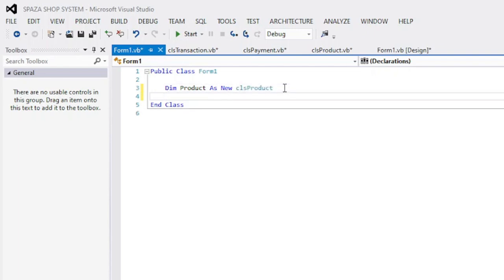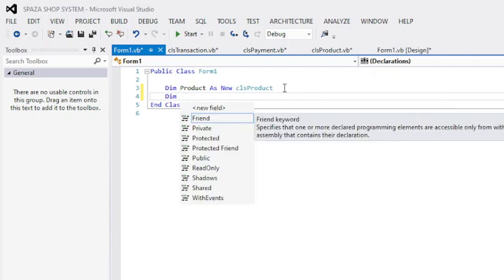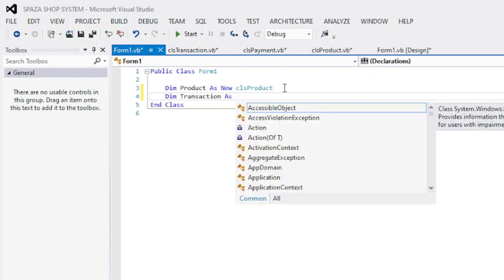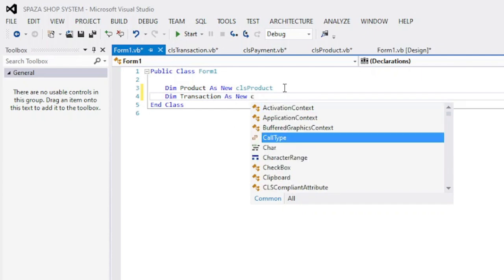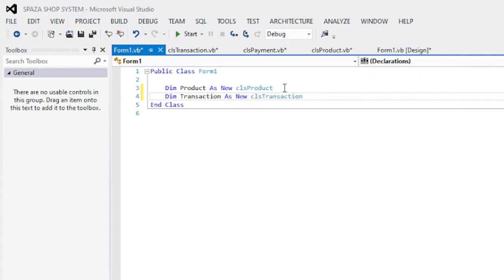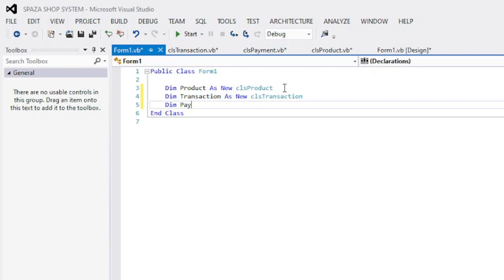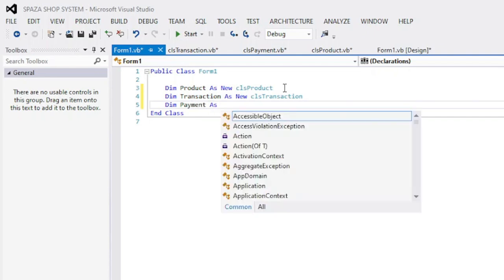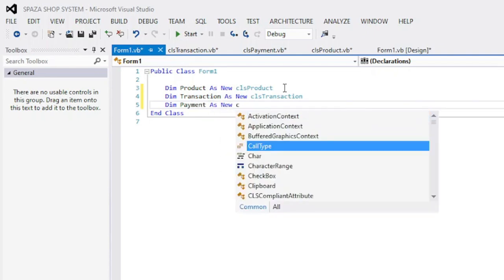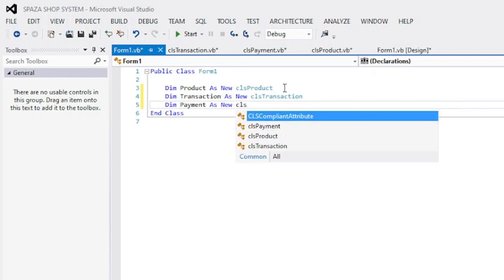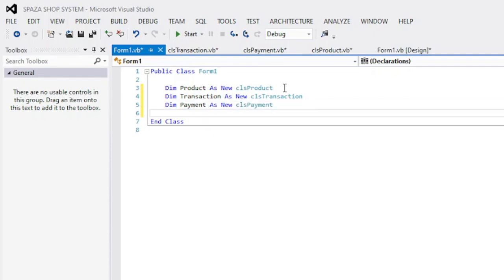So this is how to instantiate objects of the classes, and you can say dim transaction as new CLS transaction, dim payment as new CLS payment.